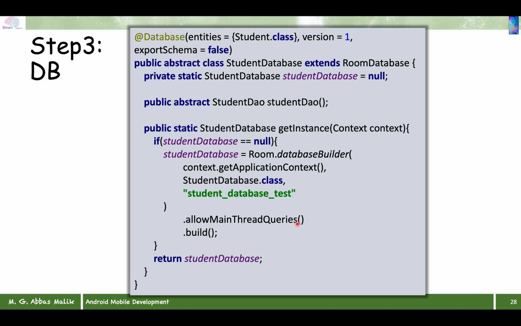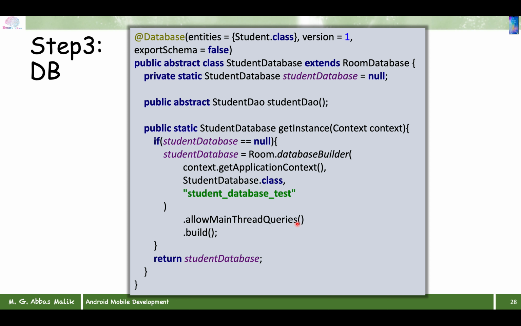If you are running some network operations or database operations, it is possible that those operations can take a long time. And if those operations take a long time, then your activity or your user interface will become unresponsive to the user. So starting from Android version 4, I don't remember exactly, KitKat.